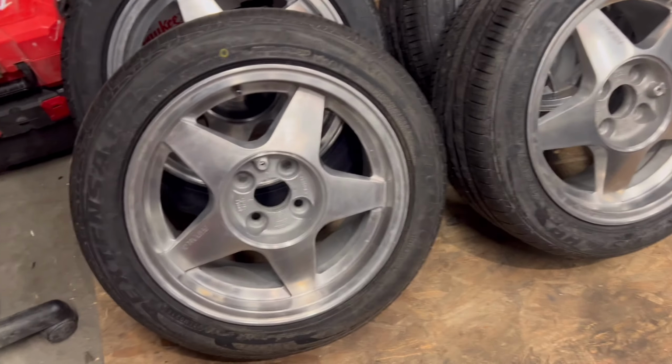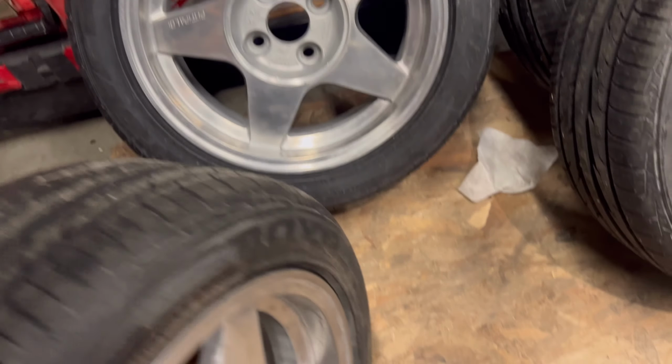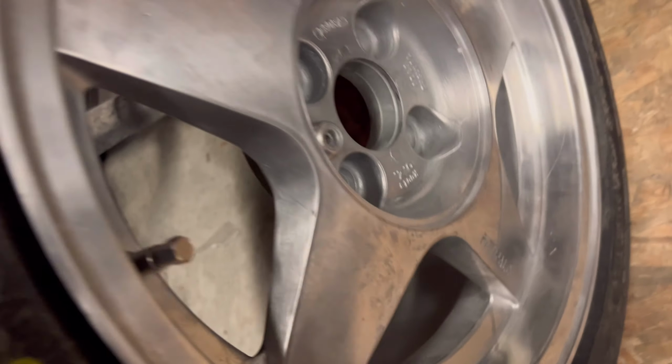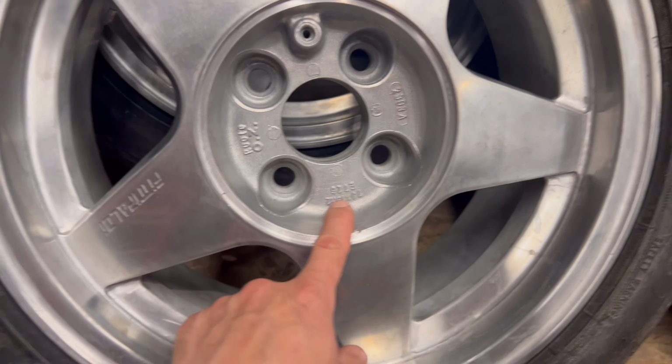These are OZ Fiti Palidis, bro. At least I think that's how you say Palidi. I think it's Palidi. It makes sense. Fiti Palidi. Paladi. You know, it's the Italians. So they're 15 by 7 and they're a 26 offset.